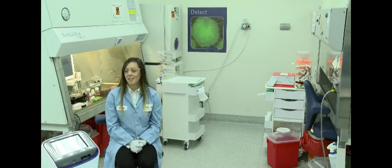So to kind of end the train of the differentiation steps, we have a few questions about the neurons that you get out at the end. So could you speak a little bit more about their electrical activity, and if you have any idea of what kind of neurons are in those cultures, it would be great if you could address that as well.